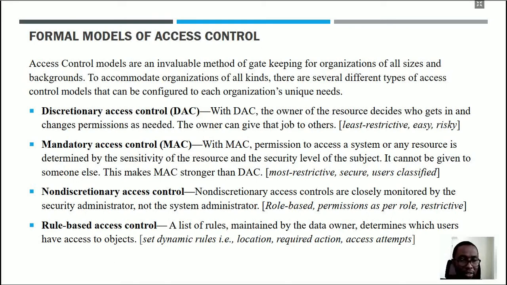Number two is mandatory access control. This is the most restrictive and secure, and it is what some of the companies use because you must adhere to a system that is put in place, and you're not in charge. There is an administrator who is going to classify you and then give you rights based on your cluster. So that is very important.